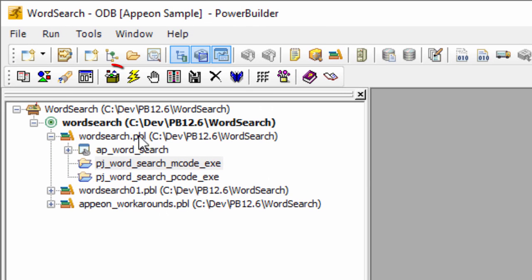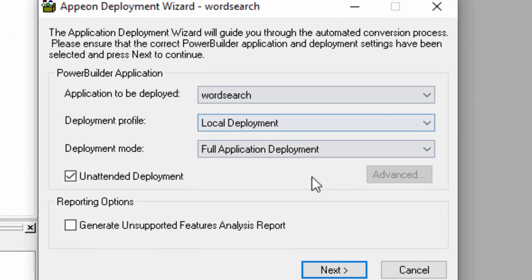Once you do that, then we need to go in and redeploy the application. So all that debugging information gets deployed to the Appeon server. You notice as soon as you change the status from release to PowerBuilder debug JavaScript PowerScript, it automatically defaults to a full application deployment.